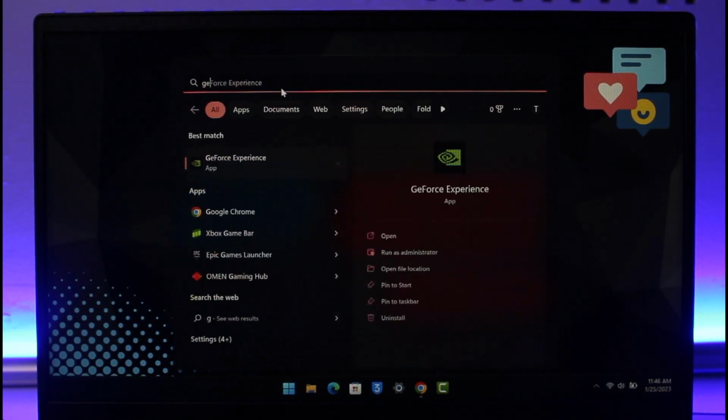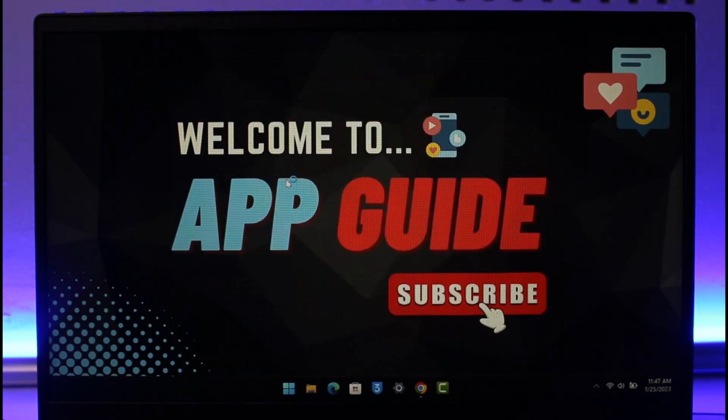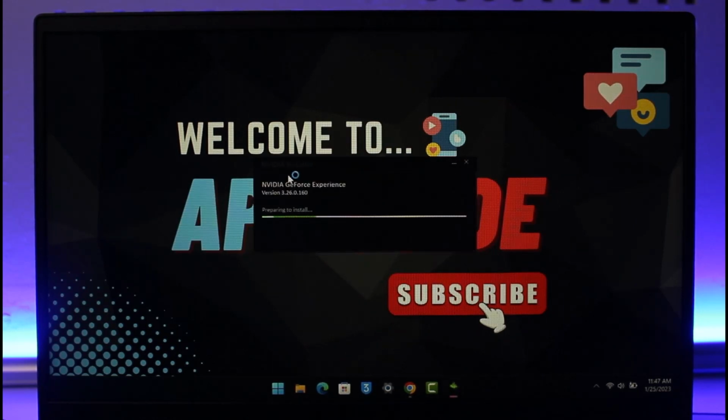After that, if you have an NVIDIA graphics card, then in that case you have to simply open an application called GeForce Experience. Now this app should be available by default, and if it's not available by default, then I'll make sure to drop a link down below to download it. What this app does is that it is going to update all of your drivers automatically after it detects that you are using an outdated driver. So after this application loads up, you should be able to go to the drivers tab and then install those drivers as well.